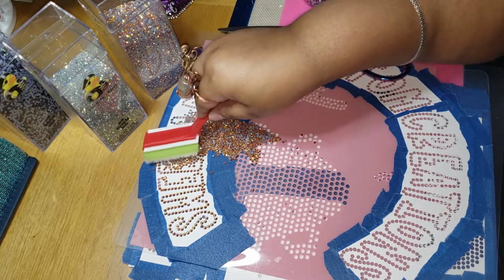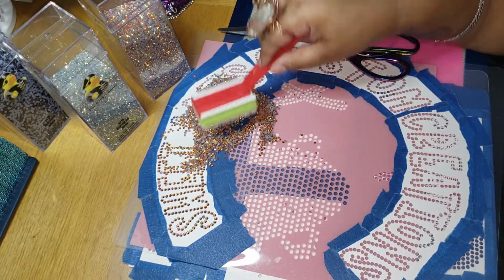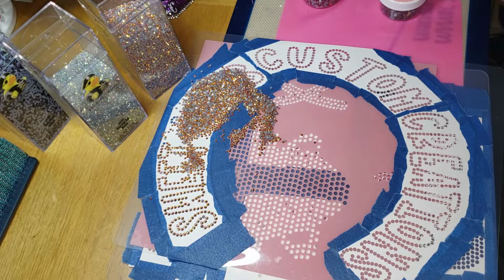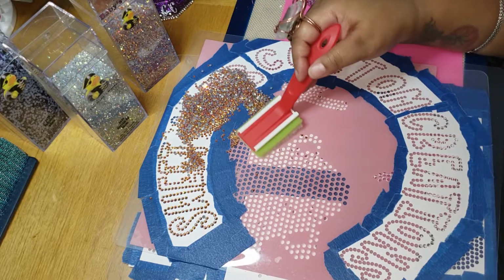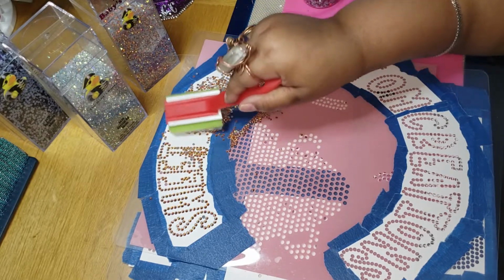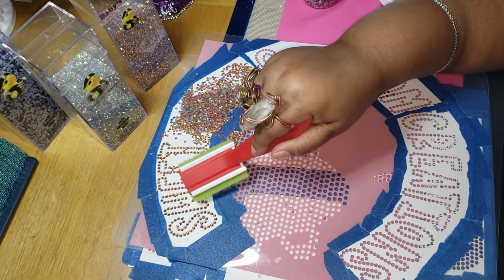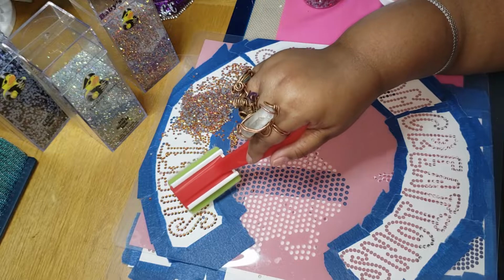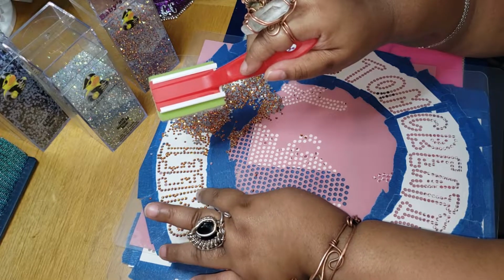So the difference, the pros and cons of utilizing cardstock over the flock. Cardstock is the cheaper version if you're not able to purchase flock. Flock is the best to use when doing rhinestone templates. It has a soft top, like a felt, so the stones kind of flip into the circles a little bit. It makes it easier. And then also, on the opposite side, when you pull it off, it has a sticky side.